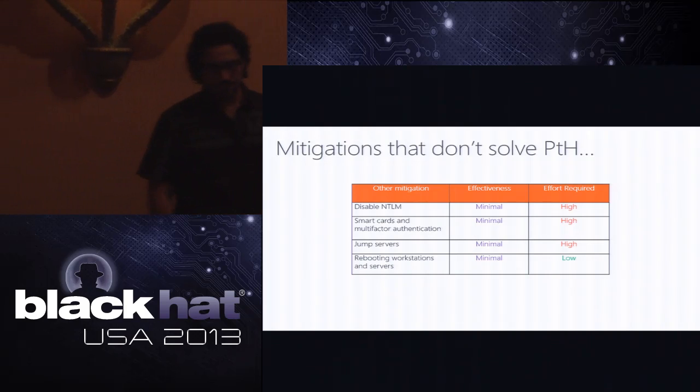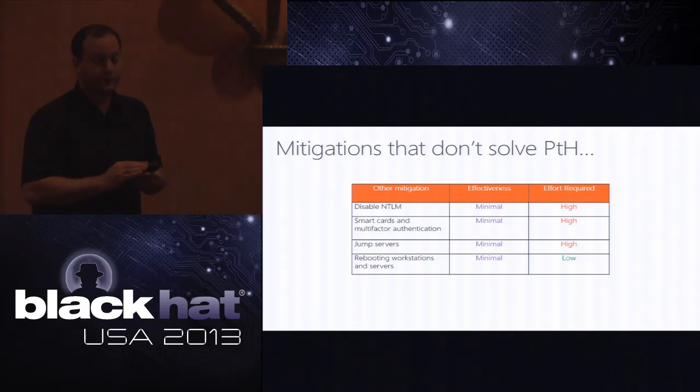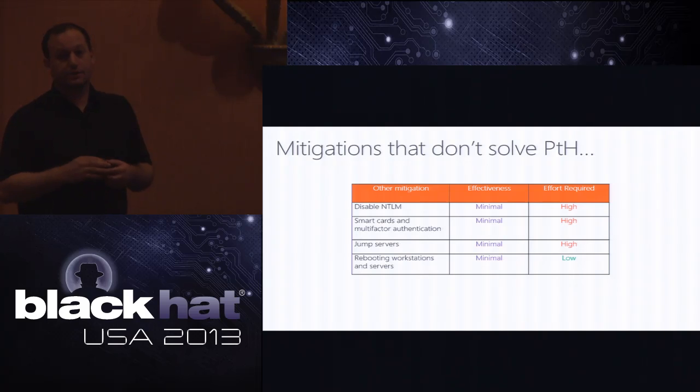So there's a couple of mitigations that have been proposed and discussed in a number of different forums, some public, some private. And we wanted to highlight where these don't by themselves stop credential theft or pass the hash. The first one is disabling NTLM. Disabling NTLM is a great move forward in your security posture, but pass the ticket, stealing a password through LSASS memory or from keystrokes, any of those elements are still available even if NTLM is completely disabled. So we don't really consider the credential theft problem solved just by disabling NTLM, although it is a good thing to do, and we have some progress to report on that later.